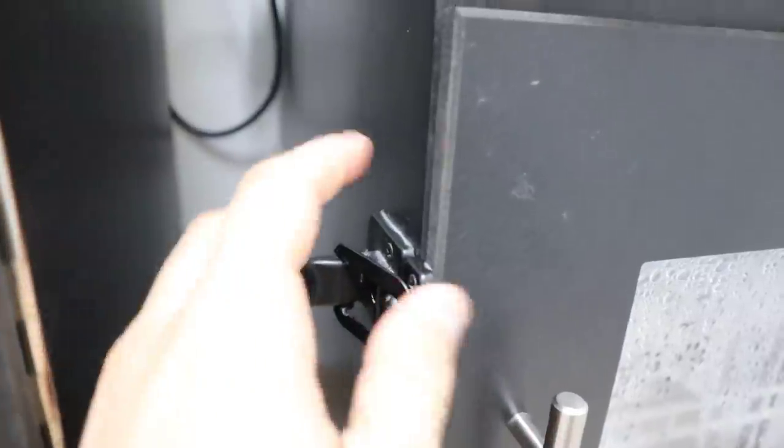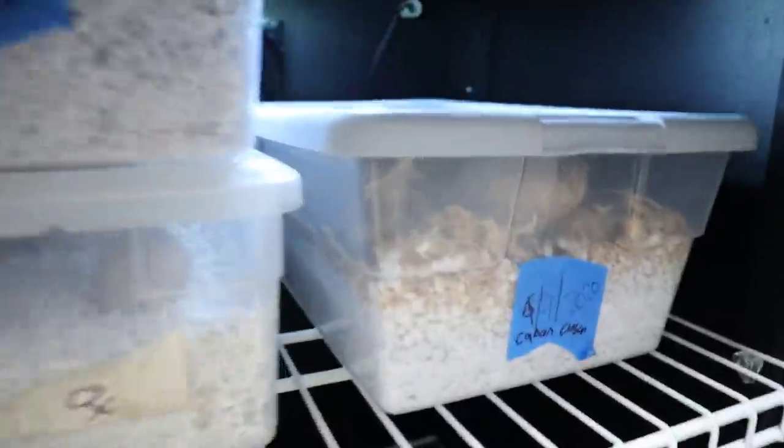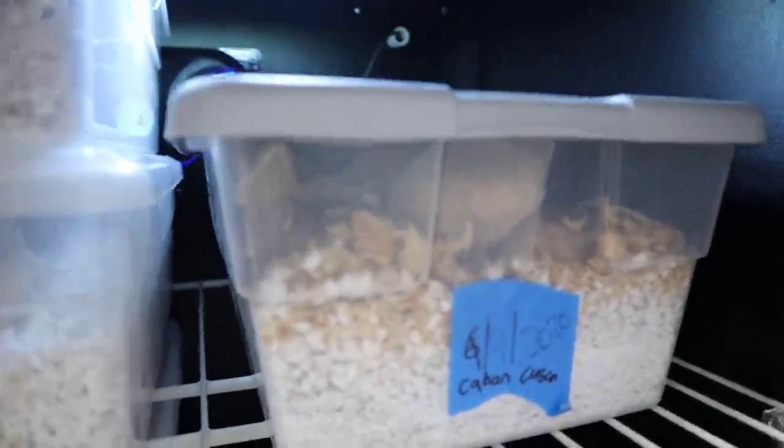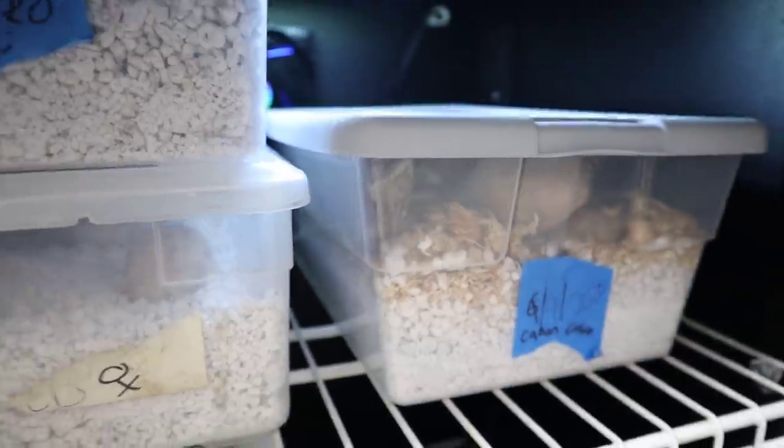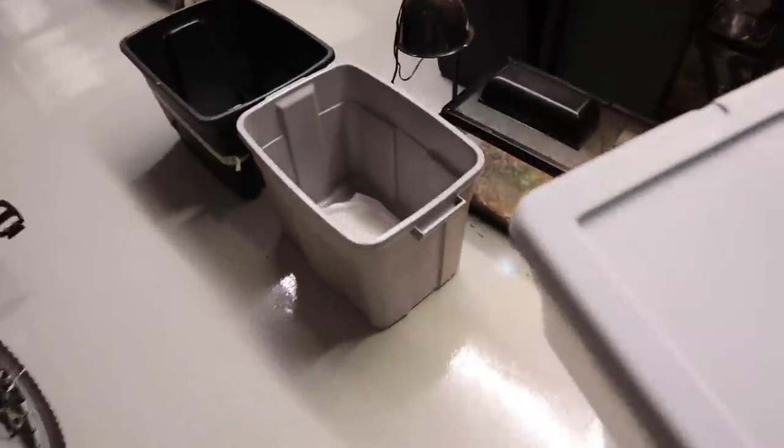Good morning, my beautiful people — it is obviously the morning time. What does that mean? That means it is time to go and check the incubator. The latches are open and it is time to check and see what we're working with. Oh, it looks like we've got another one — look, I didn't even notice him. There's another Cuban iguana right inside of here that has hatched out. We're going to pop this little guy out right here, take this little tub inside the garage, and put this Cuban iguana in here with his brother or sister.